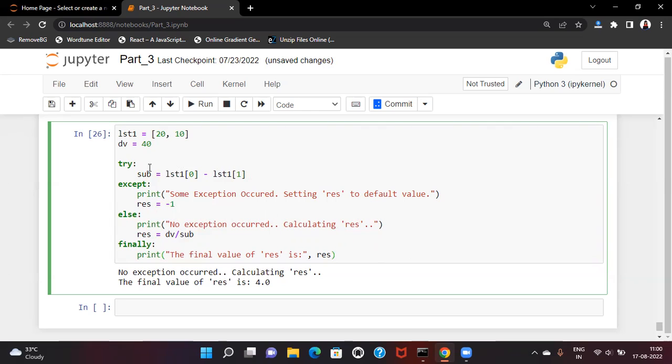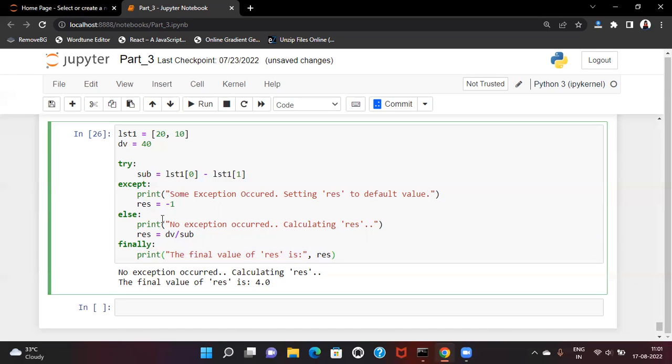So if we are connecting to some database, let's say inside the try block, and we are performing some of the operations in the else block and except block, afterwards, after we have performed all the operations, we have to close the connection. In that scenario also, we use the finally block to make sure that the connection is closed after everything has been performed. Even if some exception occurs, the finally block should get executed.